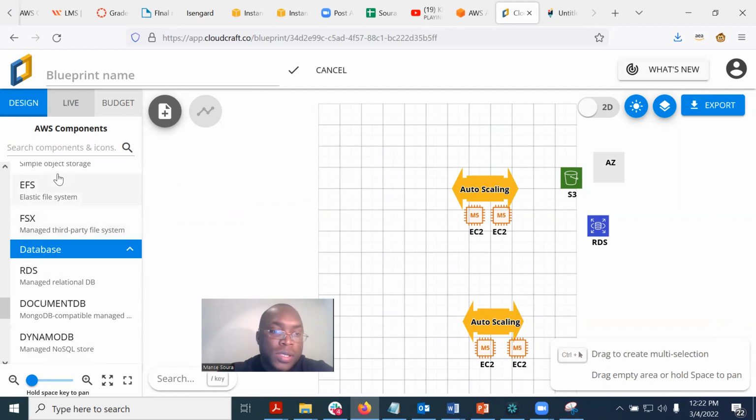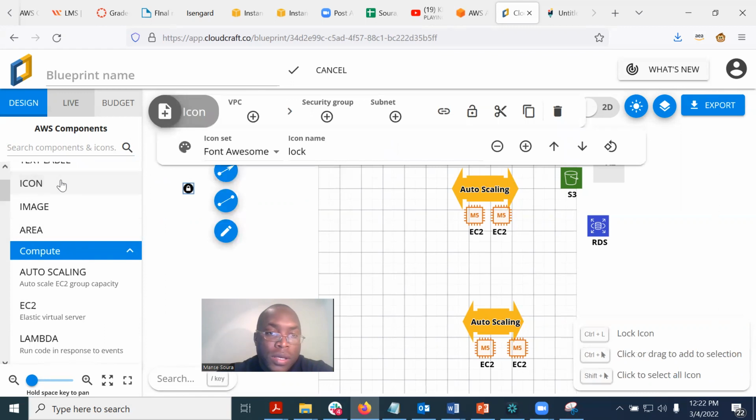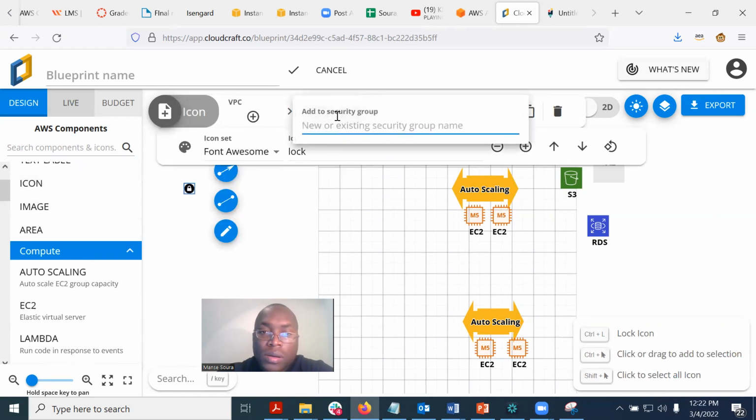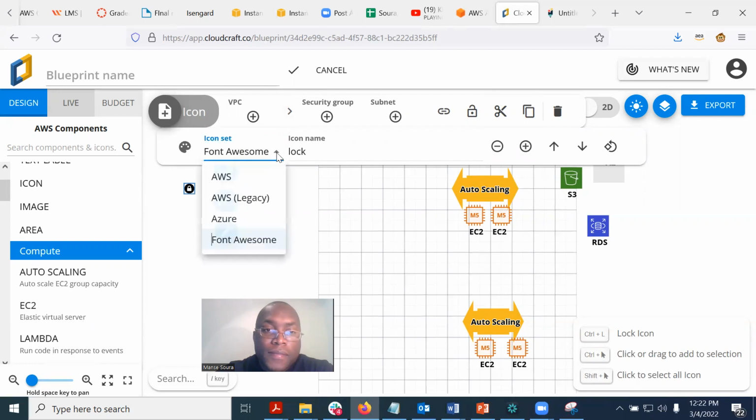It's easy to put. Just find an icon, security group. If we don't have it here, it's easy to find it.